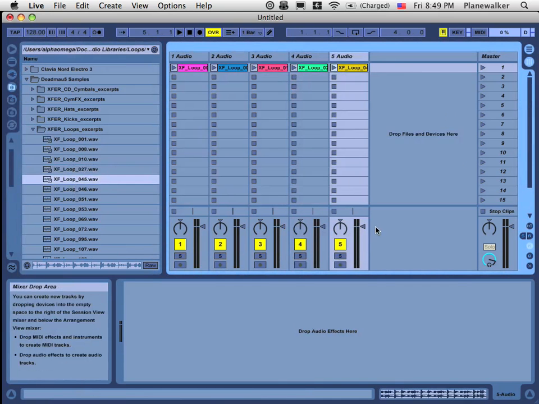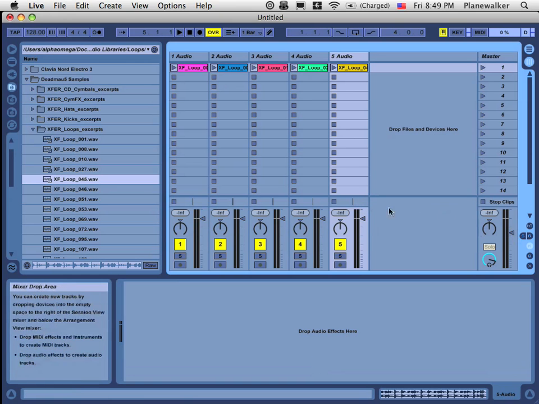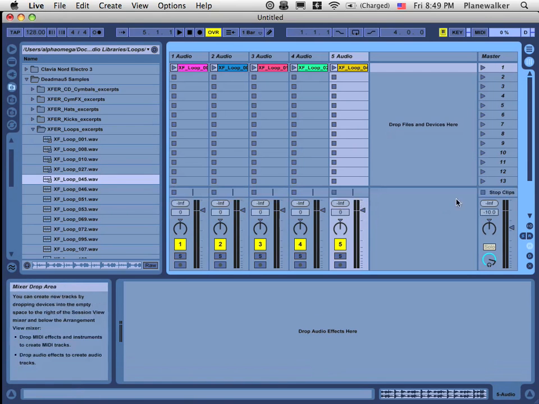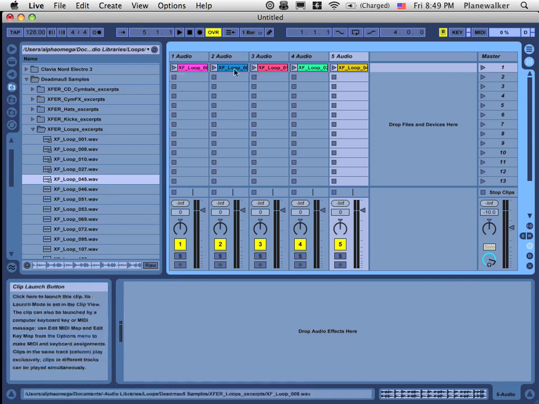Okay. Now, all of these playing together are probably going to be a little bit overwhelming. So let's go ahead and take the master volume level down. Go ahead and set it down to about -10. You can see there down here in the status bar, it actually tells you what the decibel level of the track volume is. And if you go here and click and drag up just a little bit, it'll give you a display of what the track volume is right there. So now we can play our different loops, and it will mix them together. It's a very easy way to get started.